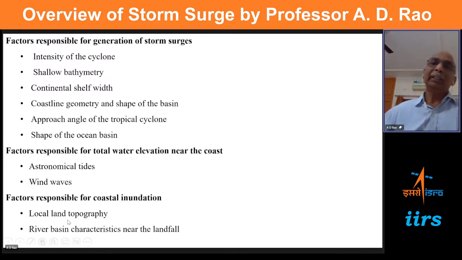Also, particularly when a cyclone lands near a river basin, for example the Mahanadi. We have so many river systems along the east coast: Mahanadi, of course Hooghly, Ganga, Brahmaputra, all those. After that you have Mahanadi, Krishna, Godavari, and all these river basins are very important when the cyclone lands there, because the water propagates far into the interior along the river and can inundate larger areas nearby.